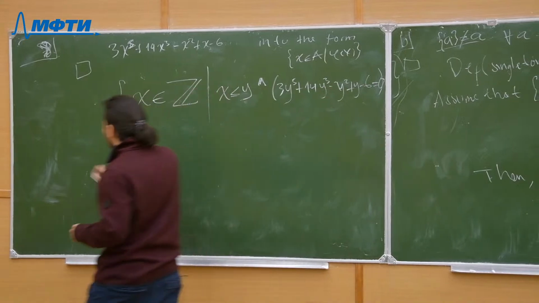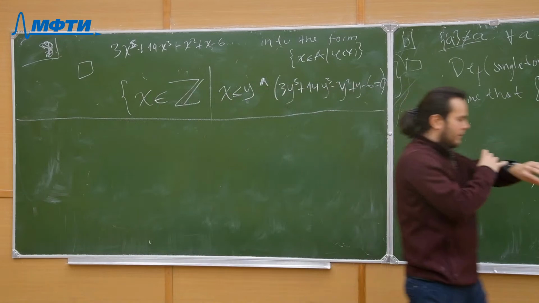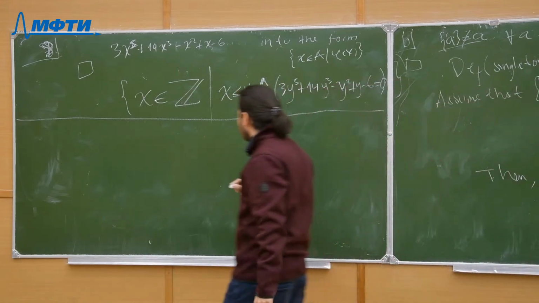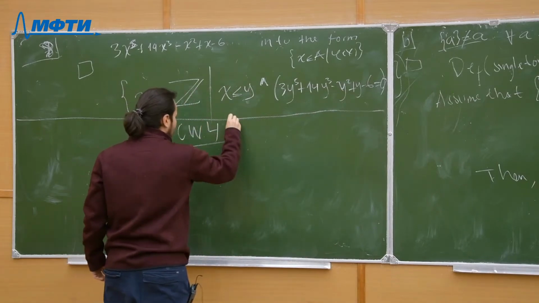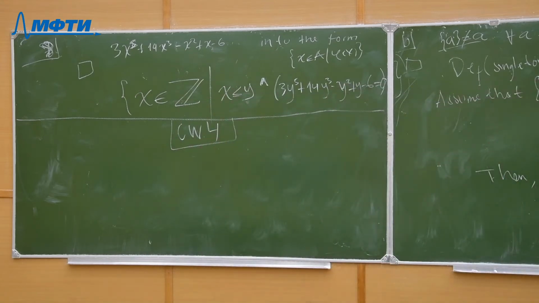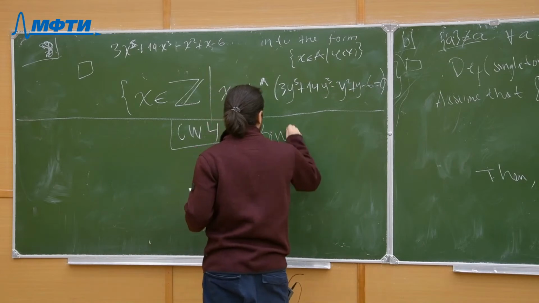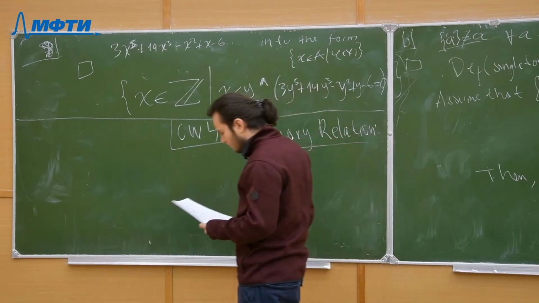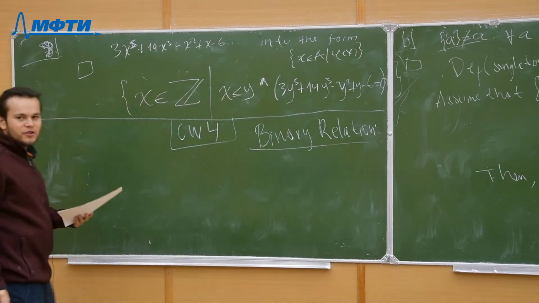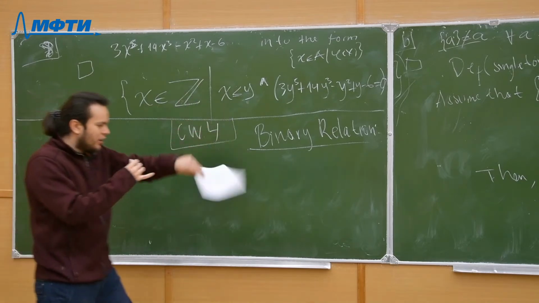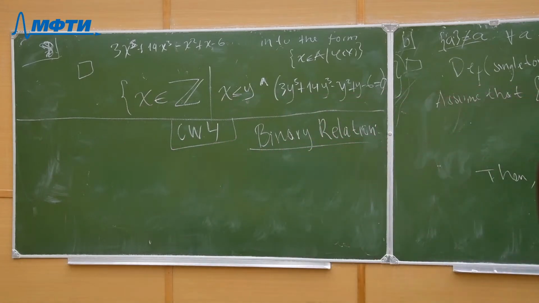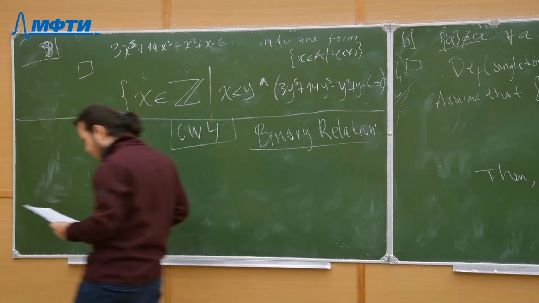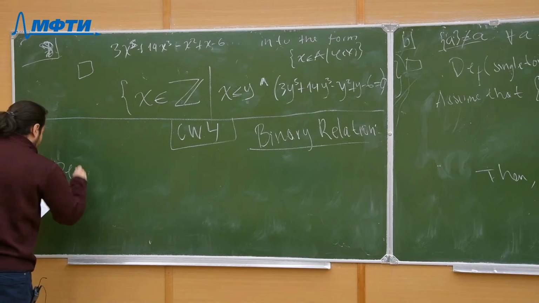Thus, we finish with work number 3. And now we can start with work number 4. We still have 5 minutes. So, binary relations. I have to remember here some definitions. In these 5 minutes, I will prepare all the theory that I will need for the next seminar. So let me remind you, the first definition.